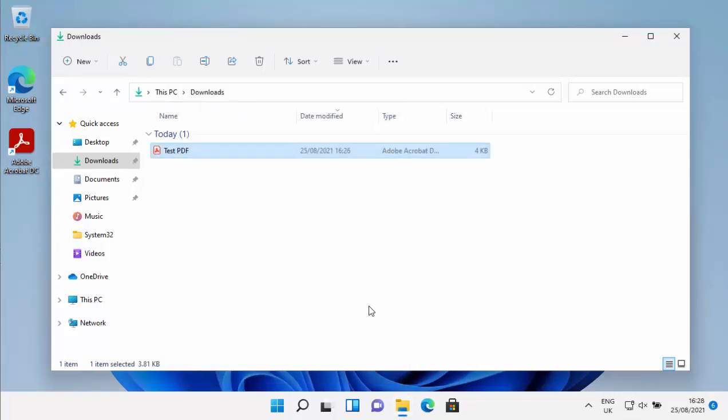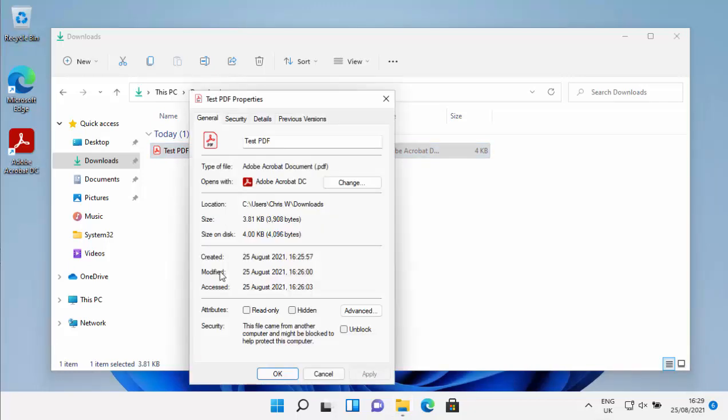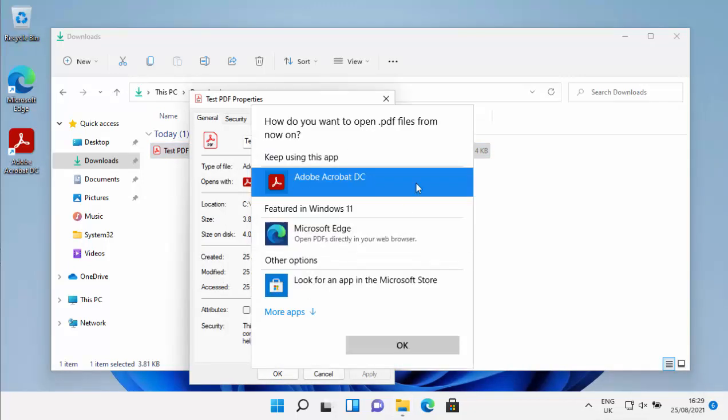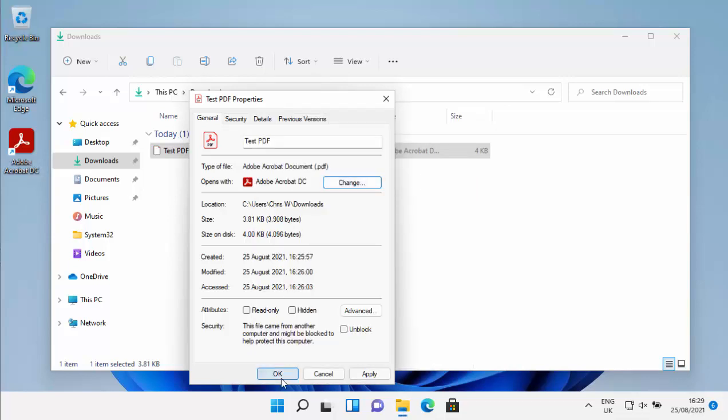Now if it's in your emails that you're having trouble, then just close down your email program, open it up again, and hopefully now it should open PDFs in Adobe Reader. If it still doesn't, then restart your computer to try again. And if you don't see Adobe Reader in this menu here where you've clicked on Properties and Change, then what you're going to have to do is reinstall Adobe Reader.